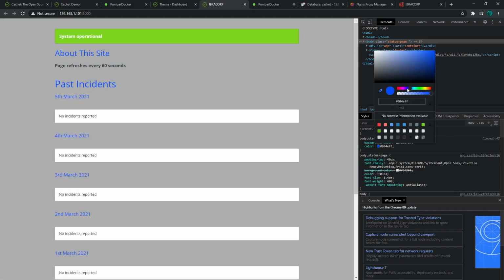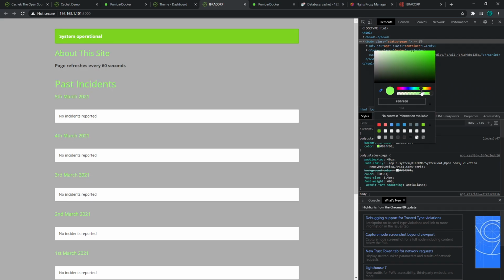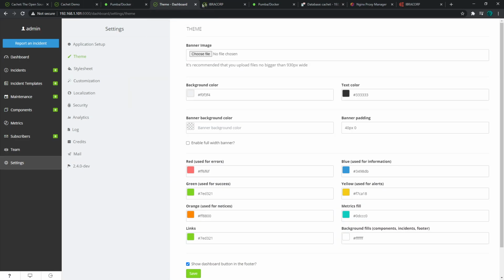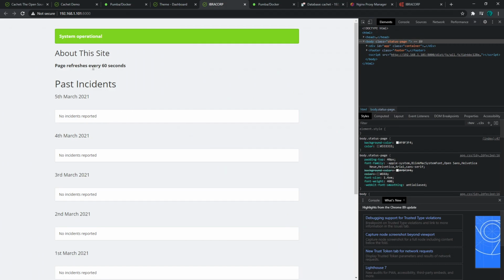But this is a nice, easy way for you to visually see the changes without having to sit there, making the change, then refreshing it, then coming back again. I think this is a nice way to do it. So then what you can do is it gives you the color code. Just click in there, Control C. You've now copied it. Now, as you can see, our setting to refresh every 60 seconds is kind of messing with us because it's just refreshed everything again.